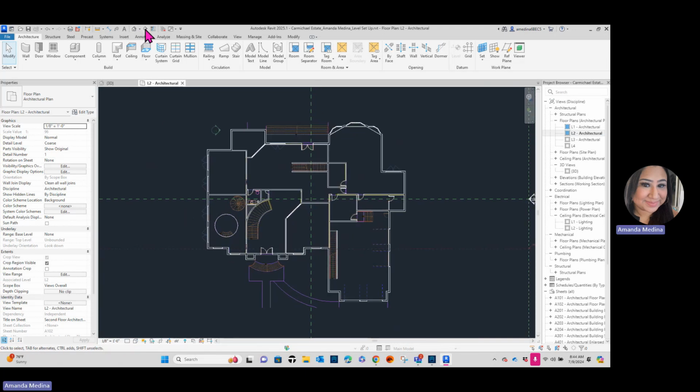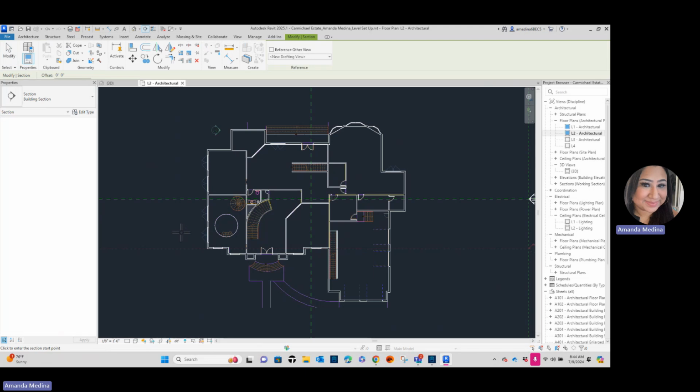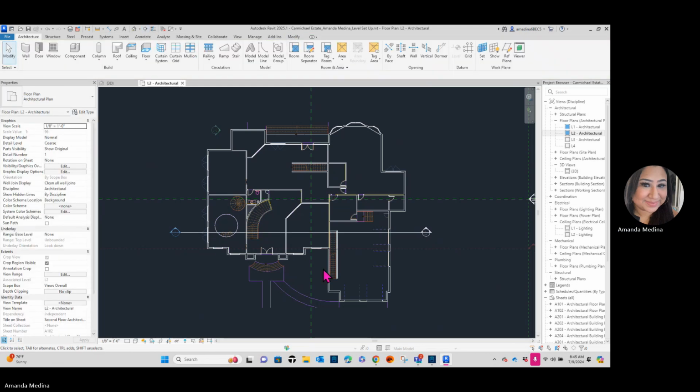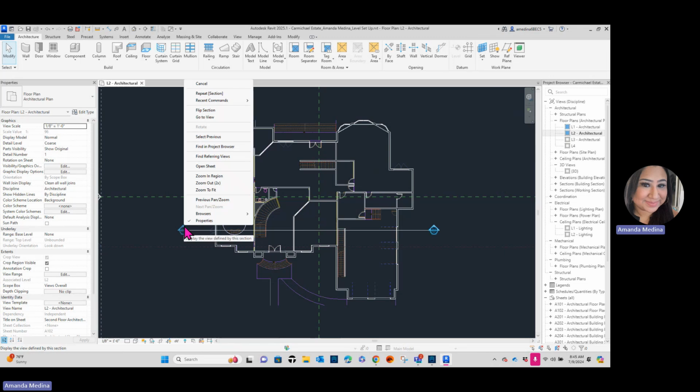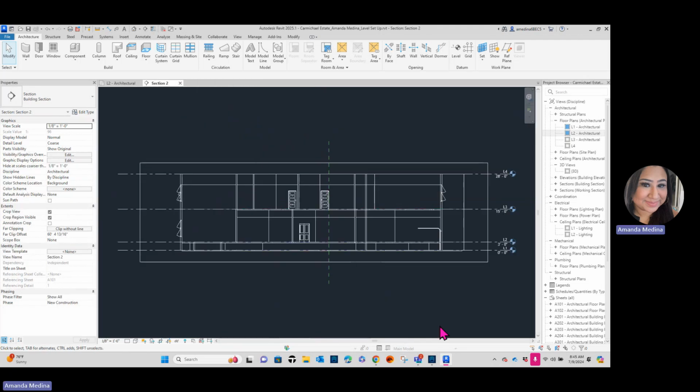Let's go ahead and cut a section. Cut it roughly all the way from your left to your right, crossing the entire building, just like this. After you do that, go ahead and close out your 3D view. So close out any inactive views and then open your section. So click on the section head, right click, go to view, and this is what you should see.